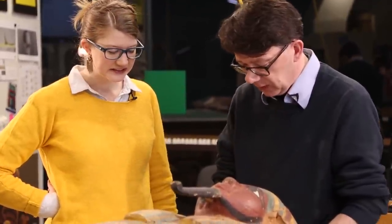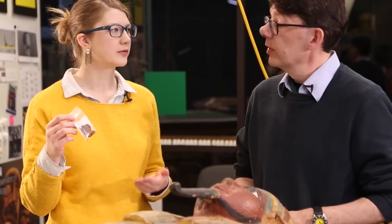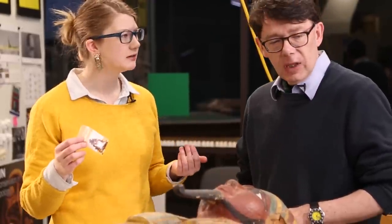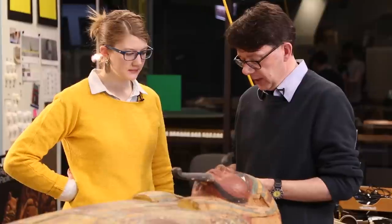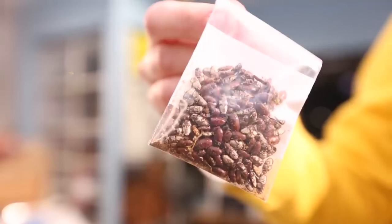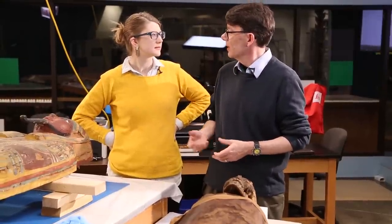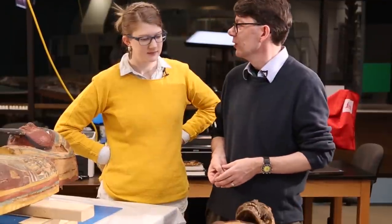...was these blowfly casings. So there was something in there eating the brain. And you think this was at or around the time the mummy was mummified, or before? Before. We think this guy actually decomposed a bit before they got into the mummification process. Isn't that kind of counter to how we thought the dead were treated? Well, I think it probably depends a bit on how far away you are from mummification facilities when you die. One's trying to think about what circumstances this could happen in — maybe you died when you were off on your own somewhere and people didn't find you for a bit. We'd like to know what the story is, but I guess we never will.